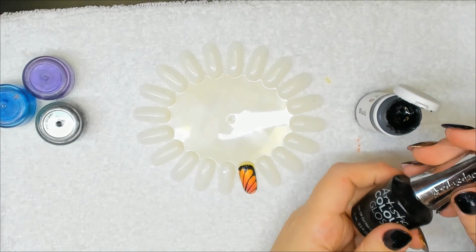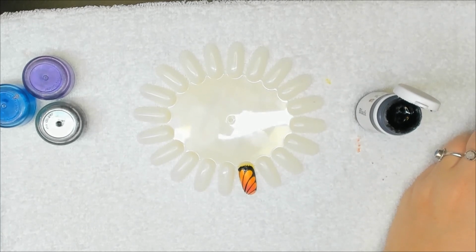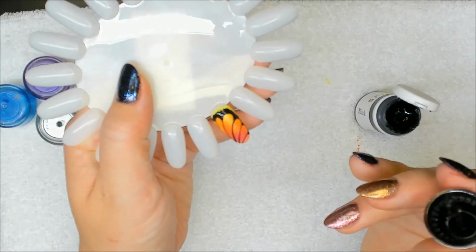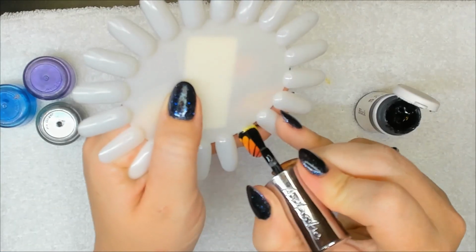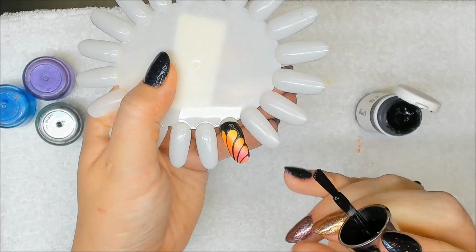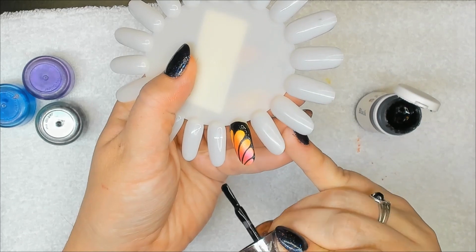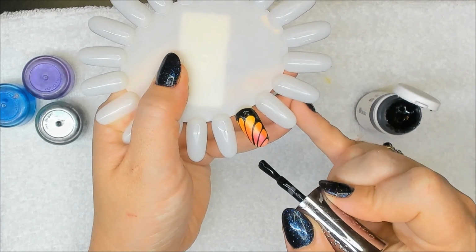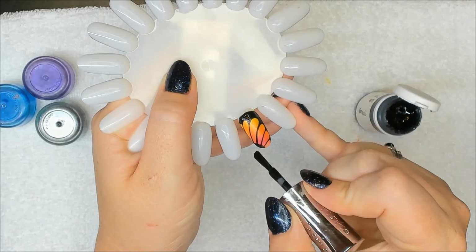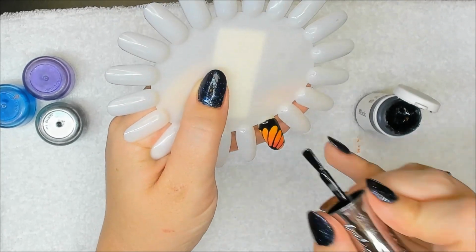Then I'm going to grab Colour Gloss Swag. And on a person, I would have to do this with a detail brush, but because I'm on a wheel, there's no skin in the way, so. And we're just filling in right to the very edge with gel polish. So that bit, like I said before, will stay as is, but this edge we're going to seal with the black gel as well. And some of that you might find needs a second coat.